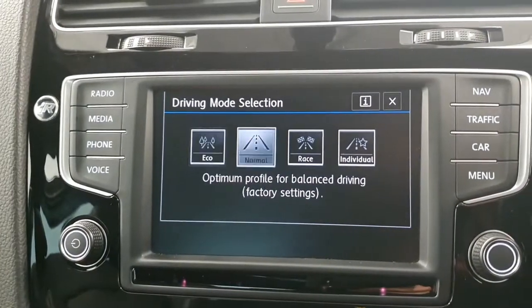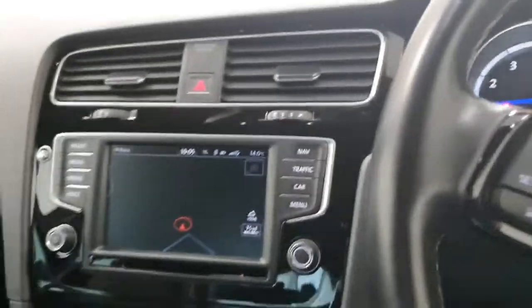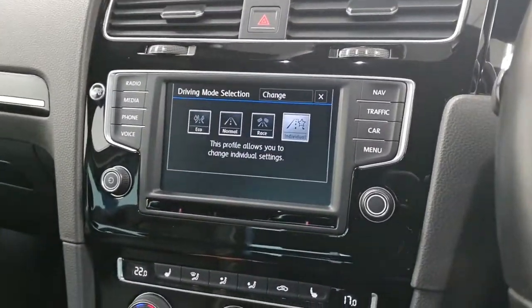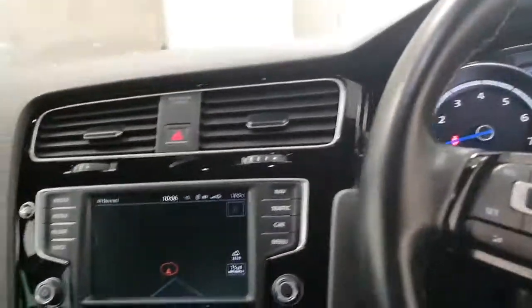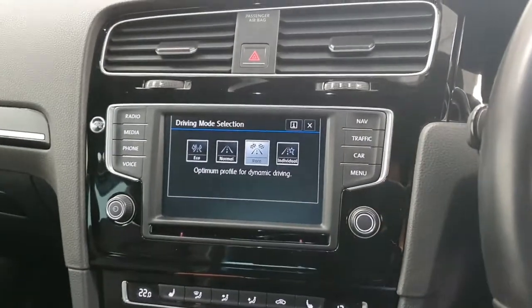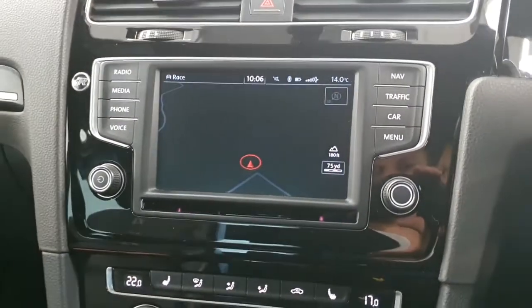You can press this one and you can cycle through all the different various systems on here. And I don't know whether you would have heard that, but it's a very small change in exhaust note between standard and race. So that's in normal mode, and then you might just detect a change in engine noise as we change it to race. And it changes things like the automatic gearbox and also, like I said, the exhaust noise and the engine noise and everything like that as well.